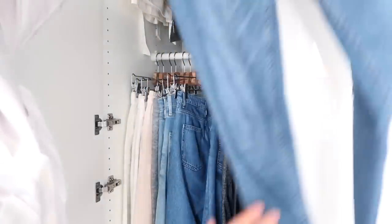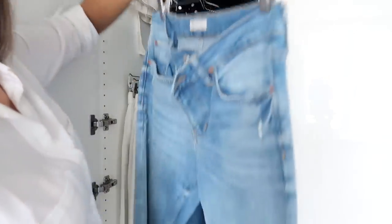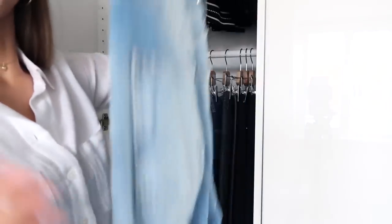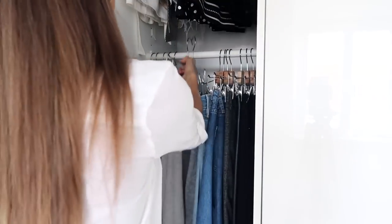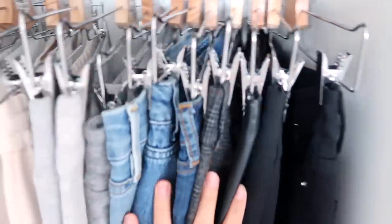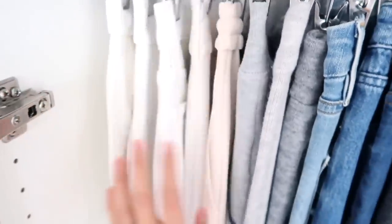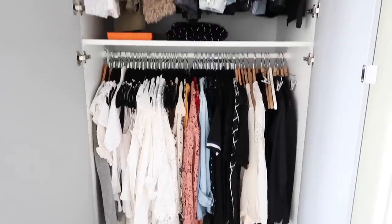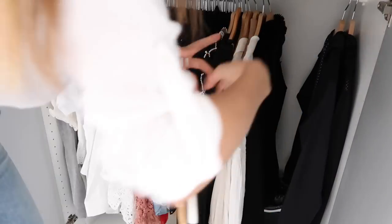These jeans I'm not really loving anymore. I used to wear them quite a bit as a casual everyday jean, but I haven't worn them in a really long time, so I will be donating these. And the same thing with these ones - I haven't worn them in ages, so they'll be going into the donation pile as well. I like to keep my comfy pants hanging so I can see what I have - it's more organized. I've gotten rid of a lot of denim over the last few months and really just keeping the ones I know I wear. I'm now going to go through all of these things and separate what I want to keep and what I want to give away.